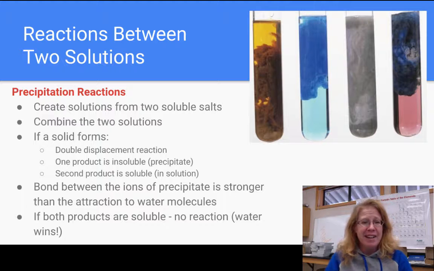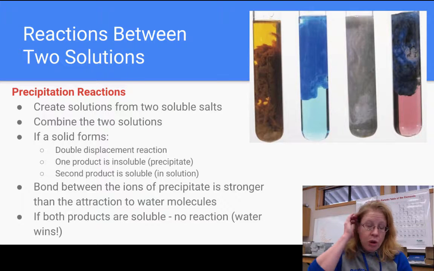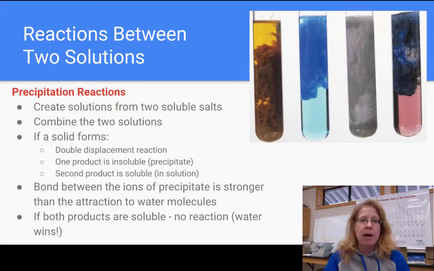look at those. But in terms of what's going on here, we've got to think back to what's happening in solution. Remember, in solution number 1, we had some ions that were present. In solution number 2, we had some more ions that were present. And we dumped them all in the same container. Sometimes some magic happens between some of those pairs of ions where they are so strongly bonded to each other that they form this insoluble product, this solid, that then falls to the bottom. It looks cloudy at first, but eventually it'll settle out to the bottom.